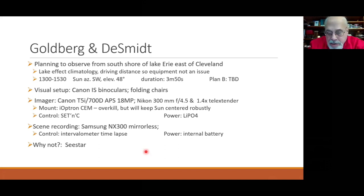My takeaway from 2017, I used an iOptron tracker. And in retrospect, I think I was lucky that nothing went wrong with that. So I'd rather have something with some heft to it, as long as I'm not flying to the location. And once I get it set up before the eclipse, it should track dead on without any problems. Bring along a lithium battery so I don't depend on having any kind of shore power, be autonomous as far as that goes for 3 hours.